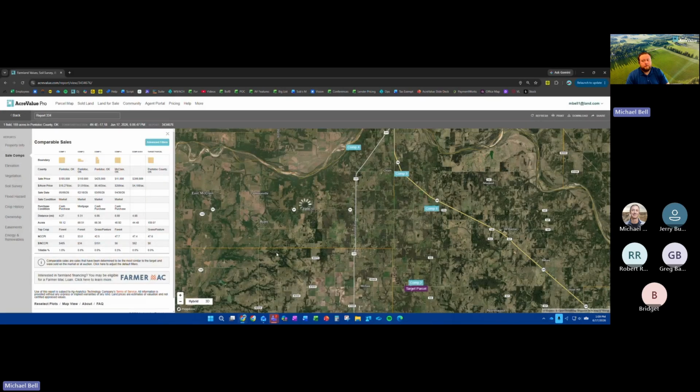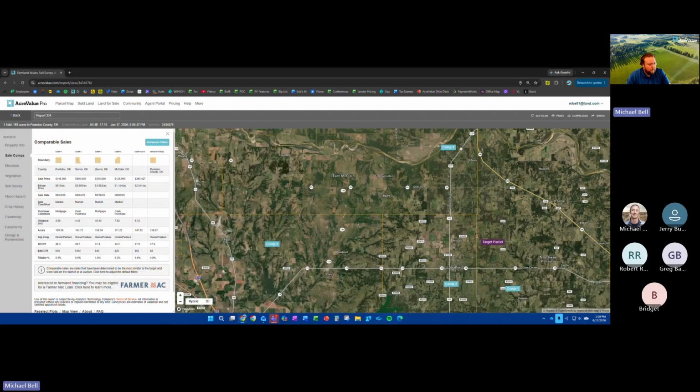And once we apply those filters, you'll be able to see 4 new comps pop up. It may do a duplicate comp, like they kept comp 4 here, but otherwise we selected 3 others that most likely associate with the target parcel. Some of the information that you'll have here is an average of the comps, that comp average price per acre, to give you a good idea of what this piece of land could sell for in today's market.